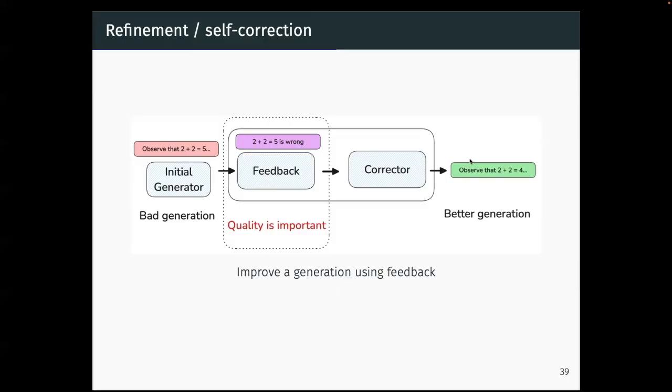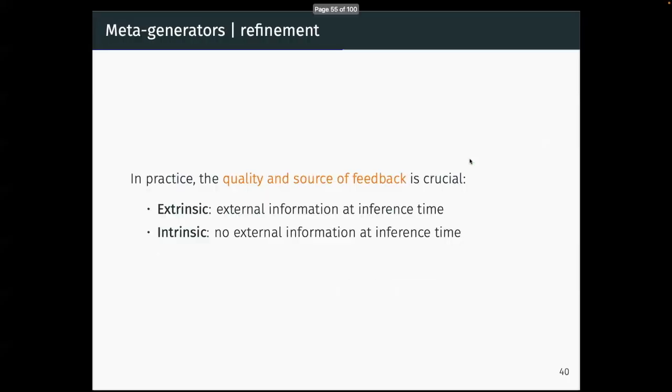One area where you can often get some source of feedback that adds something useful or new to the generation system is in code generation. First, I want to say that usually when people look at these refinement methods, you can break them apart into extrinsic and intrinsic methods.